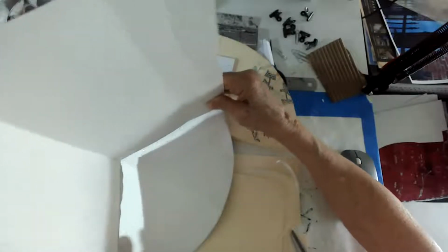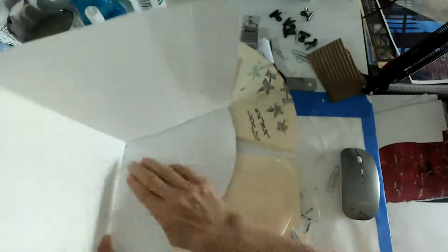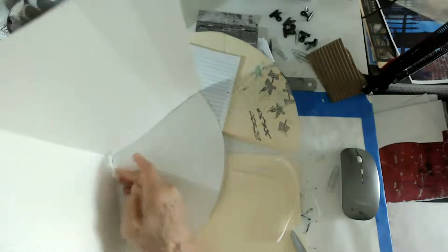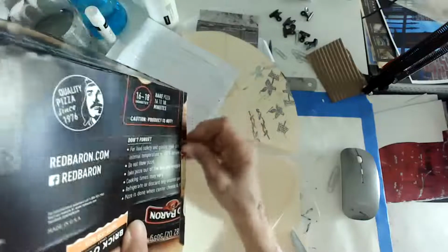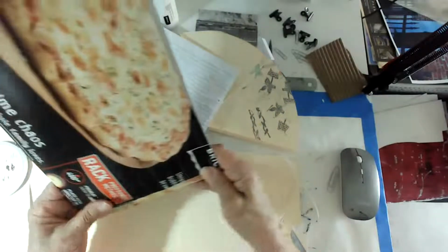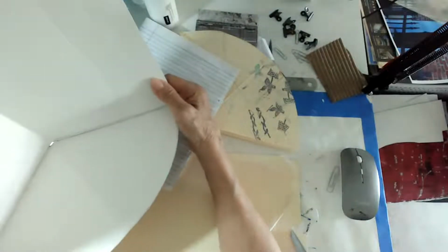You probably can't see what I'm doing, but this is going to go in here, like so, if I'm lucky. And I'm just going to press that down like so. You see? Now this bend obviously has to be bent, so when I close this, I have another room. Just like that. I open it, and there's my room.